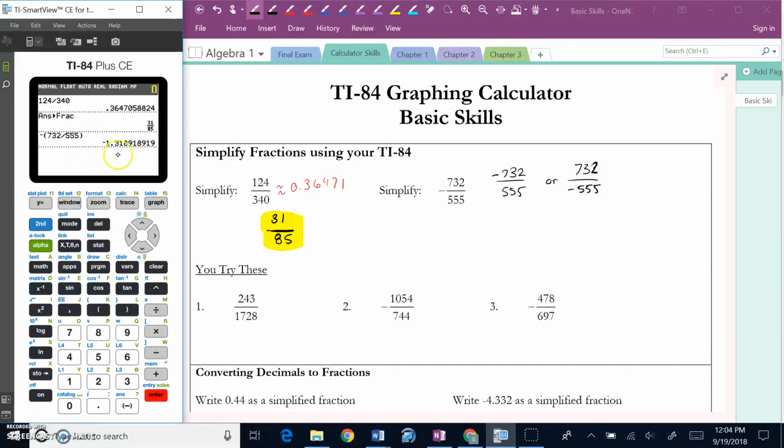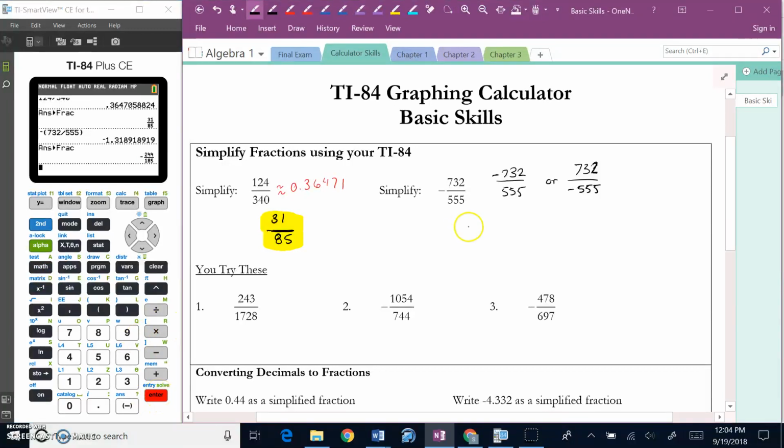The process is the same. I get my decimal, I select math, I choose the arrow frac, so answer convert to a fraction, yes, and I get negative 244 over 185. Leave these as improper fractions, please. I'm not asking and don't need us to convert that into a mixed number. Pause your video right now and try numbers 1, 2, and 3. When you've got your simplified fractions for these 3, unpause to check your work.